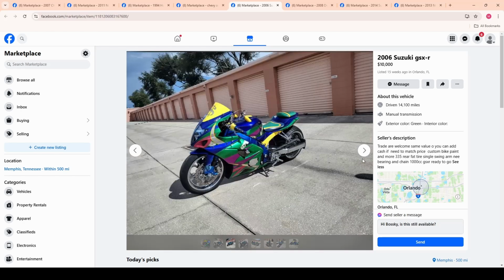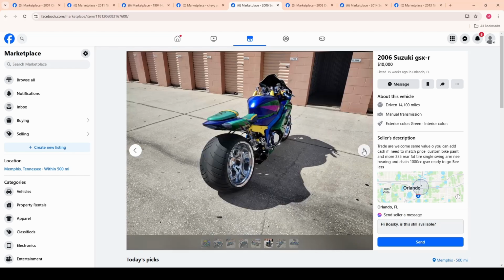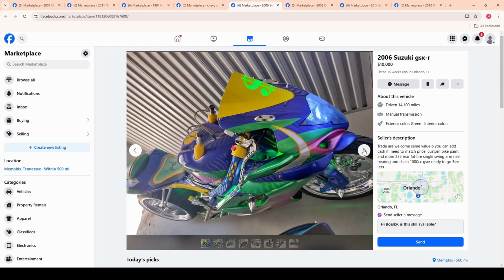I mean, it was colorful. Bad? Is it a bad motorcycle? You know, I don't know if that's burn worthy. It's got a dollar bill on the side. I mean, it's a style choice. Mostly what's been done to that, aside from the stretching, is a little bit of vinyl or paint. No, that is definitely not paint or vinyl. That is thousands of dollars worth of paint, and it looks like really nice paint.